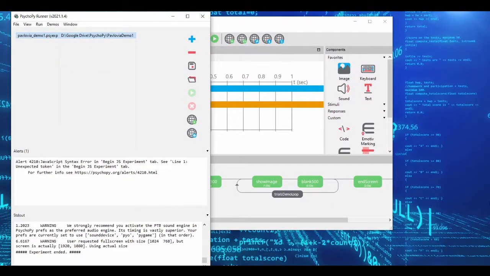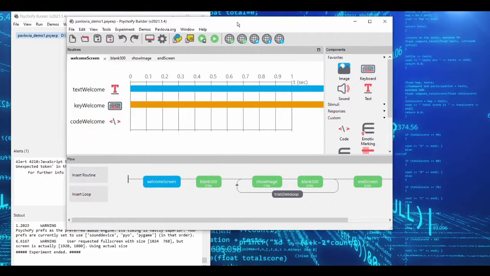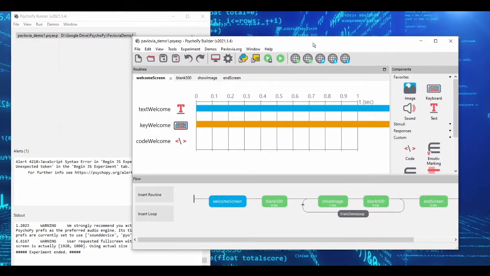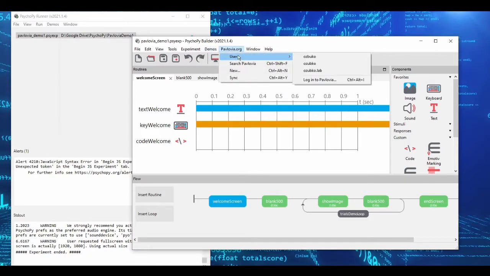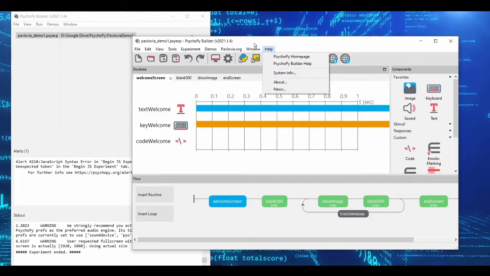How do we actually run this on Pavlovia? So if you want to run this experiment on Pavlovia, the feature is built into PsychoPy here. First of all, if you haven't logged in to Pavlovia before, you want to make sure to go ahead and log in over here. I have a few logins here. Actually, oddly enough, there's my name misspelled. I don't know why I have that as a login, but anyway.